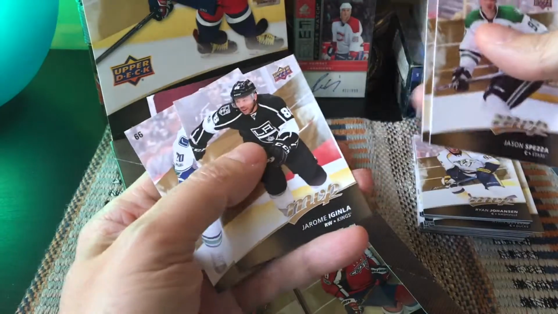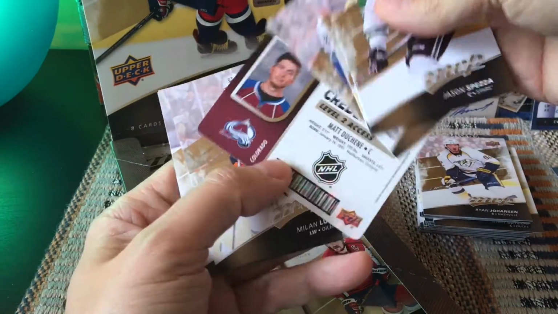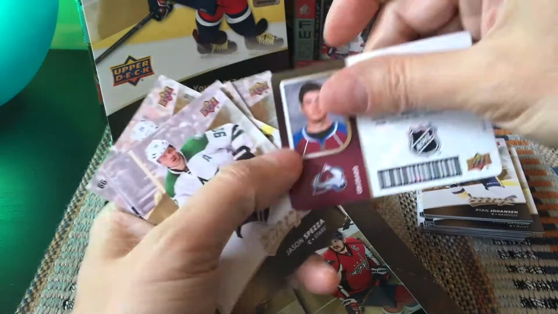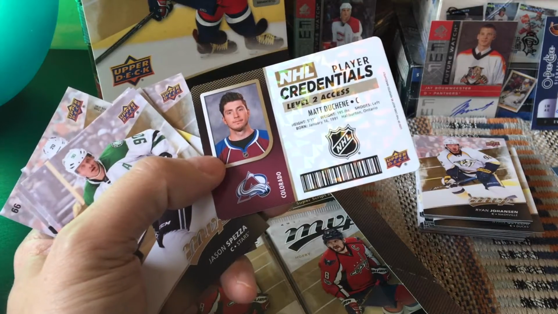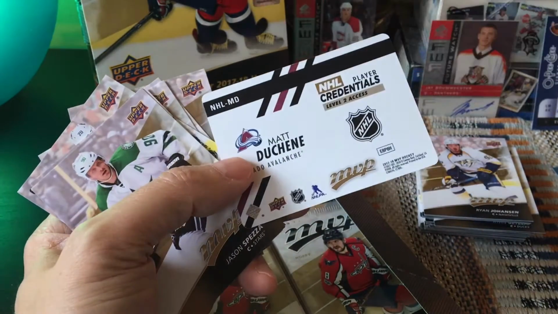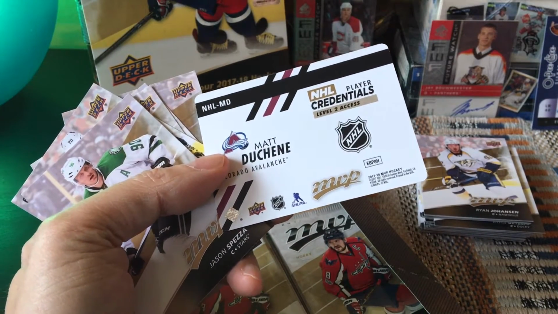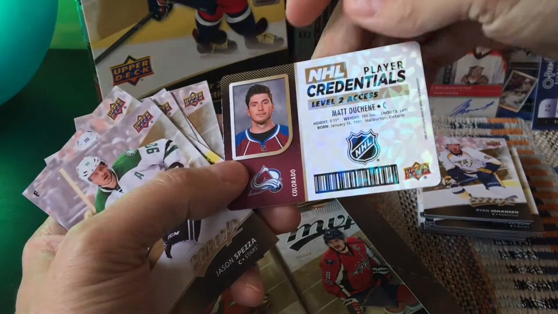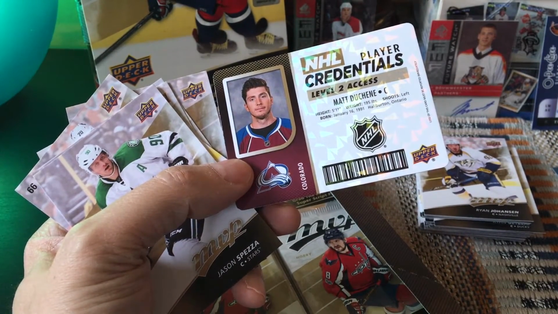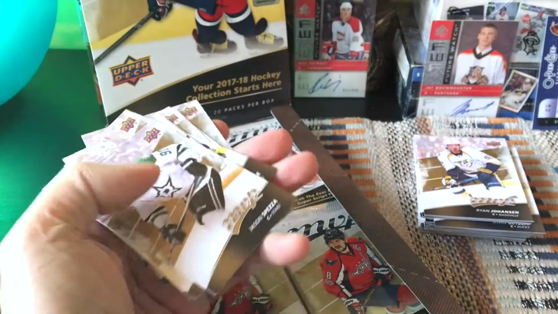Spezza, there's Patch, Iggy. Oh, we have an access credentials here, and it would be the trade block dude himself, Matt Duchene, who was just recently traded for a few pieces, for a few puzzle pieces. Now with Columbus. It's kind of nice. So this would be a level 2 access credentials, which again would be 1 in 20 packs, which would be 1 card per box of the level 2s.